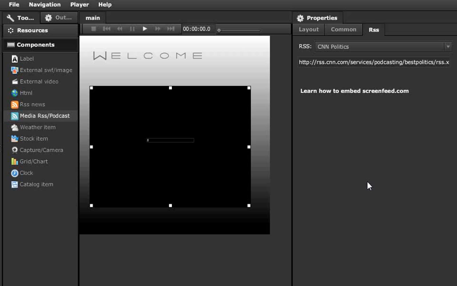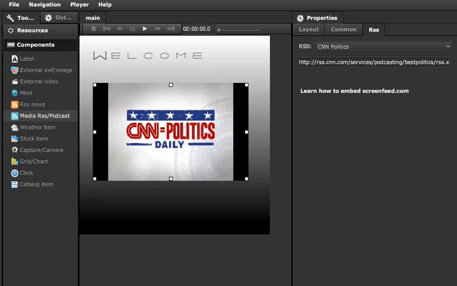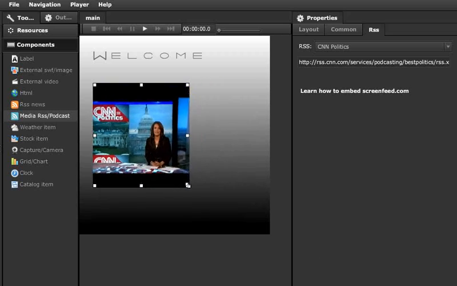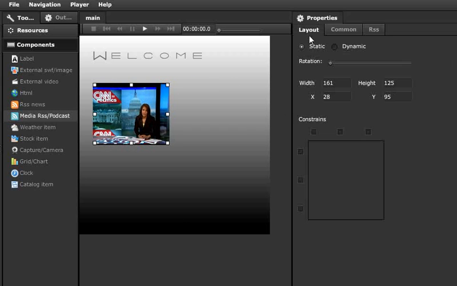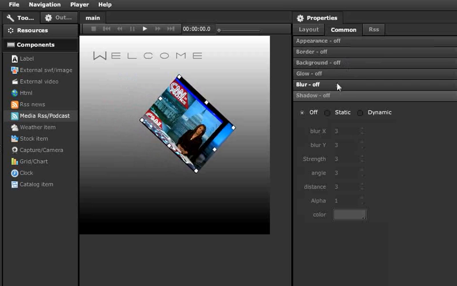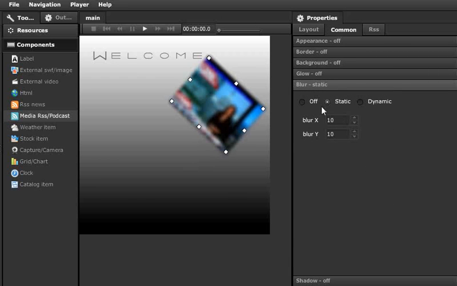And the nice thing about Media RSS is that Media RSS is built from a whole bunch of videos that are going to display one after the other in a sequential order. However, our system is smart enough to actually randomize the order to keep the content more fresh. And this content normally changes on a daily basis, so you always have new videos playing in your Media RSS component. And as you can see, right now we have our media podcast running. And of course, we can resize it or move it around just like we do with any other component within a scene. Change the layout. Put in blurs or effects, just like we do with any other object within a scene. So pretty flexible.